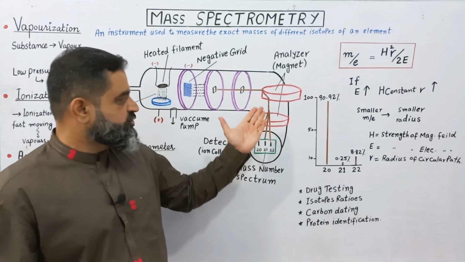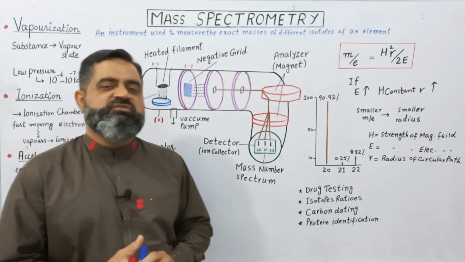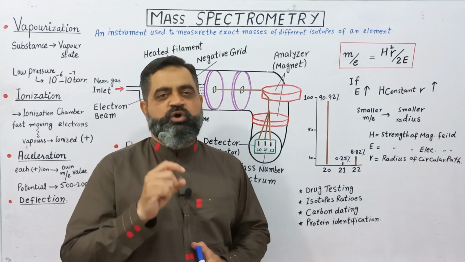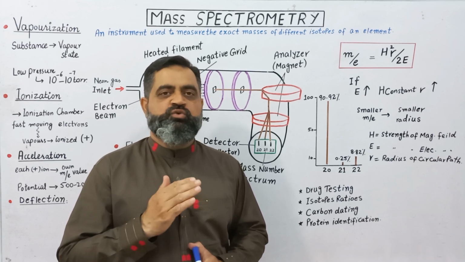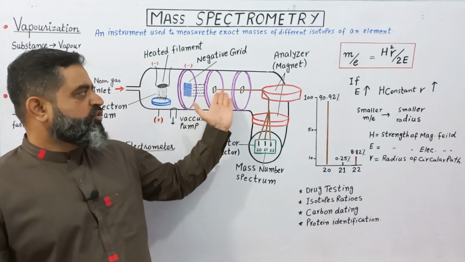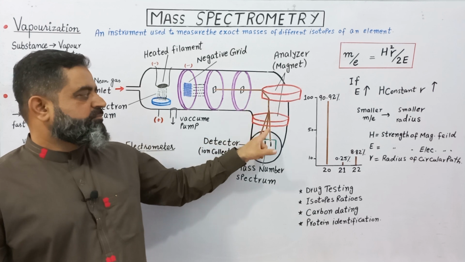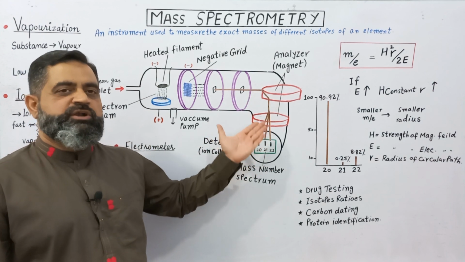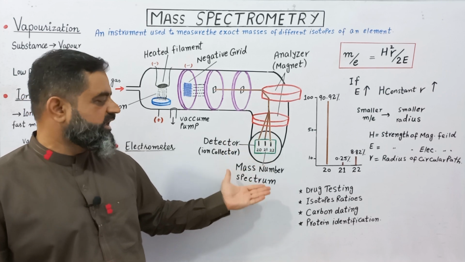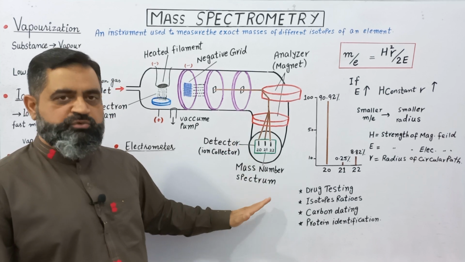These elements show a kind of spectrum of mass numbers, just like when white light is passed through a prism and the prism splits the light into 7 different colors. In the same way, when a beam of positive ions passes through a magnetic field and then moves toward the detector, it is split into different isotopes according to their mass over charge ratio, and we can detect this with the help of a detector and with the help of a computer.